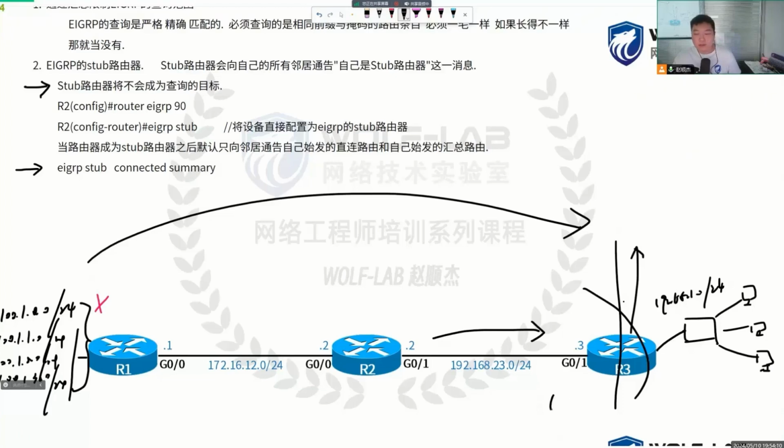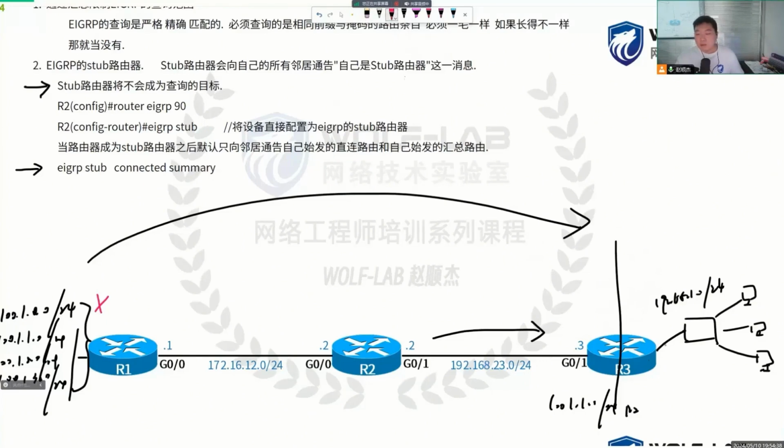Otherwise, R2, if we, R3, don't announce our directly connected 192.168.1.0/24 route, then where would R2 get the 1.0/24 directly connected route from? The next address is R3. How to access your subsequent access network devices?